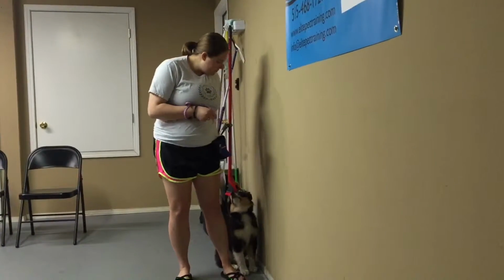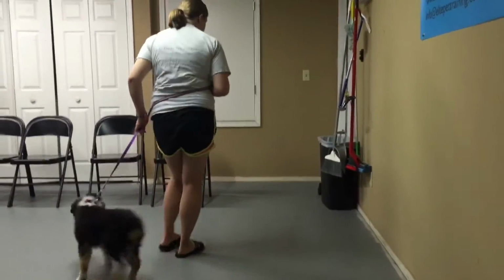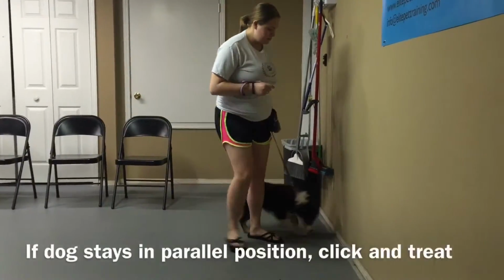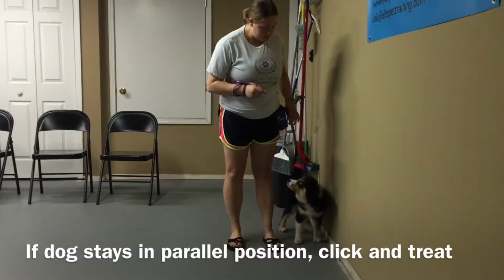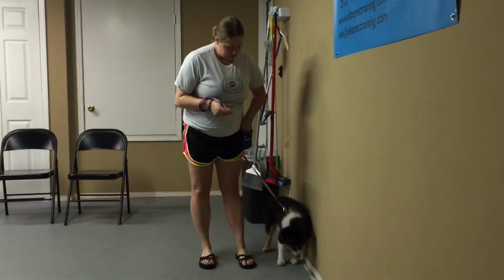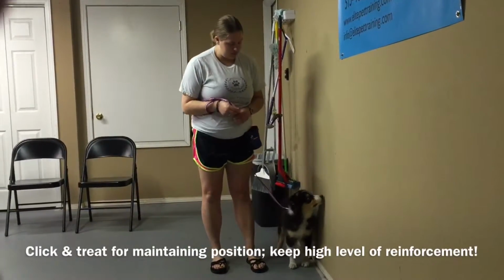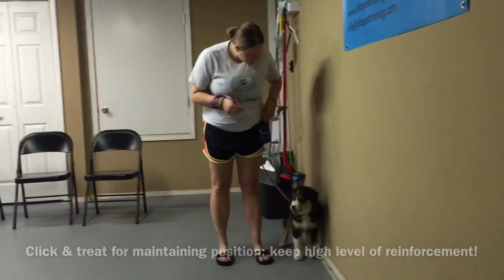You'll incorporate the clicker once the dog has gotten comfortable being in that position, then you'll actually click and treat for them maintaining position and choosing to be there on their own. If the dog is conditioned and ready, then you can raise your criteria where we actually will start using the clicker. Do a loop around and go next to the wall again, but not nearly as close as you were when you were just conditioning.